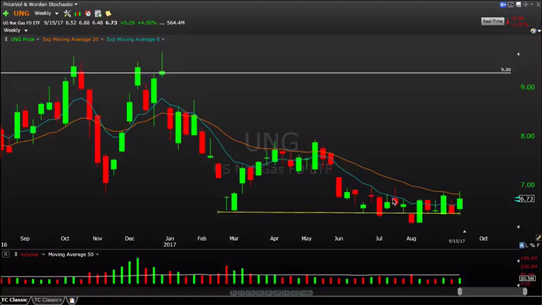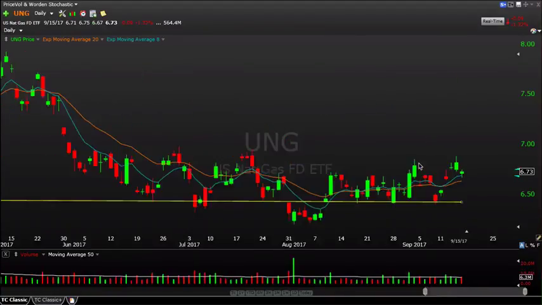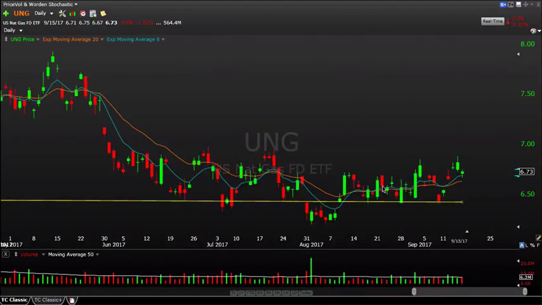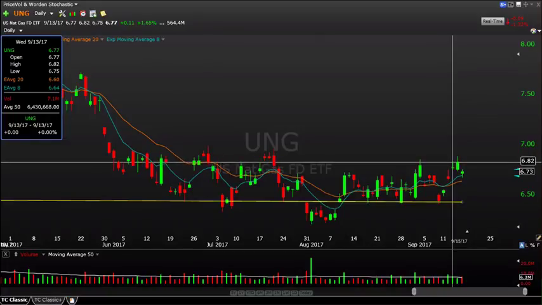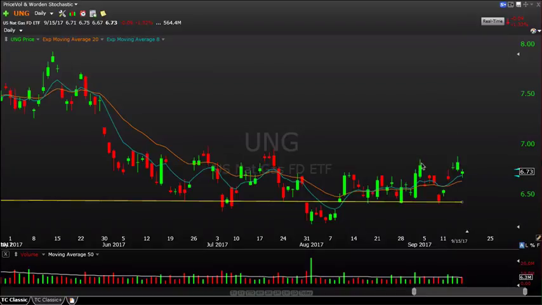we still have this declining 8 and 20 period weekly moving average here. I dislike fighting that. I don't mind going in for a tactical quick trade, which is again what we were aiming for back here, which ended up being a longer trade that dragged sideways. But long story short, I still like the potential in natural gas. I'd like to see it really above 680 or so, above last week's highs is more or less what I'd want to see. And we could get that as a trade signal again as early as next week. So I think it's something worth paying attention to. So that's natural gas, that's oil.